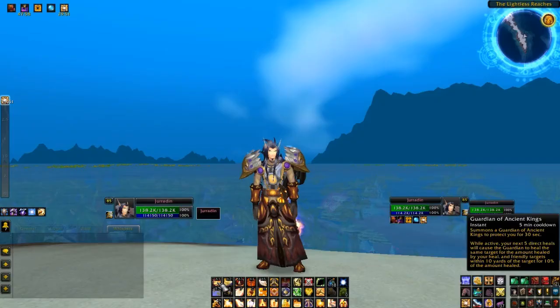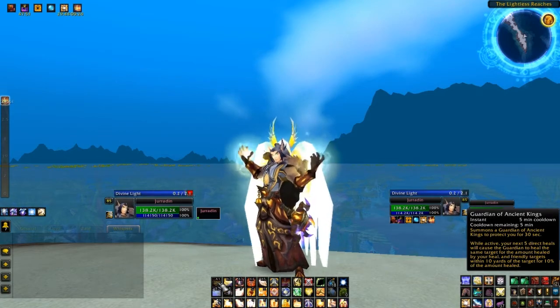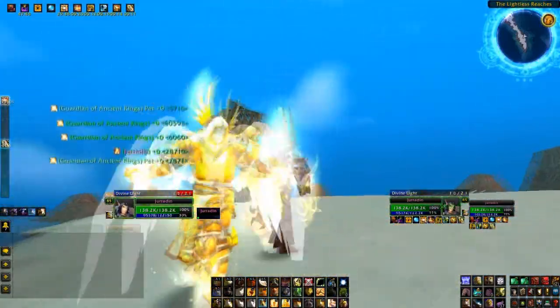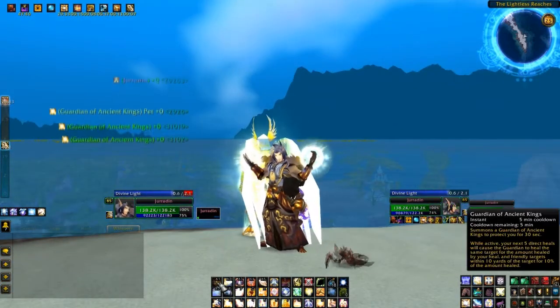Healing cooldowns. Guardian of the Ancient Kings, 5-minute cooldown, summons a guardian that will heal the same target you heal for the same amount, and will also heal all friendly targets within 10 yards of the target for 10% of the amount healed. He stays around for the next 5 heal casts. It's good for AoE intensive parts of a fight or if you need extra heals on your tank.